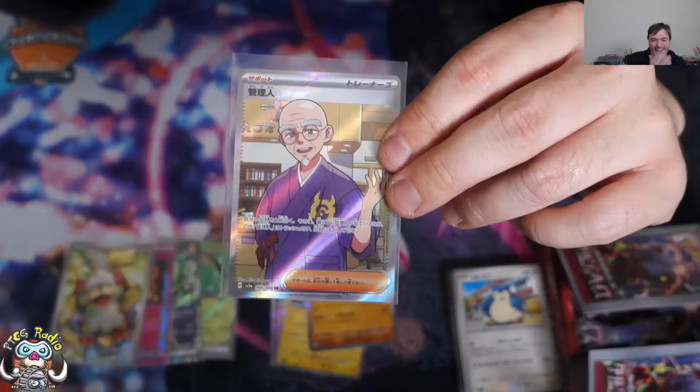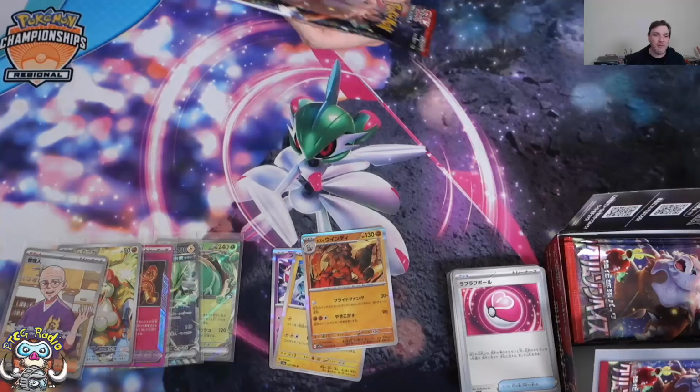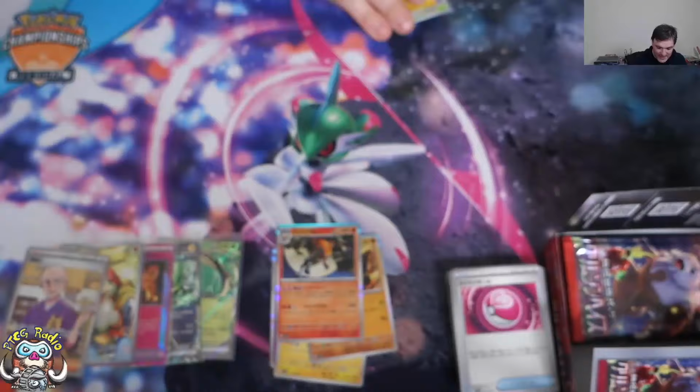I just love that I did a whole, and you kind of knew that was happening, right? As soon as I told you, and there's no way I could possibly have known that was coming out, but as soon as I told you that was the worst pull in the set, as soon as I told you, it was inevitable. And there's your Infernape. Well, we have not done great in that regard, but never mind.